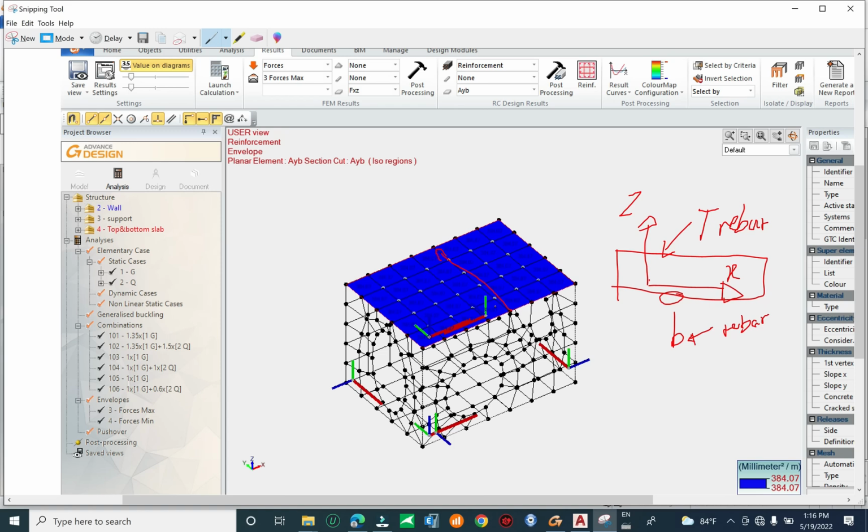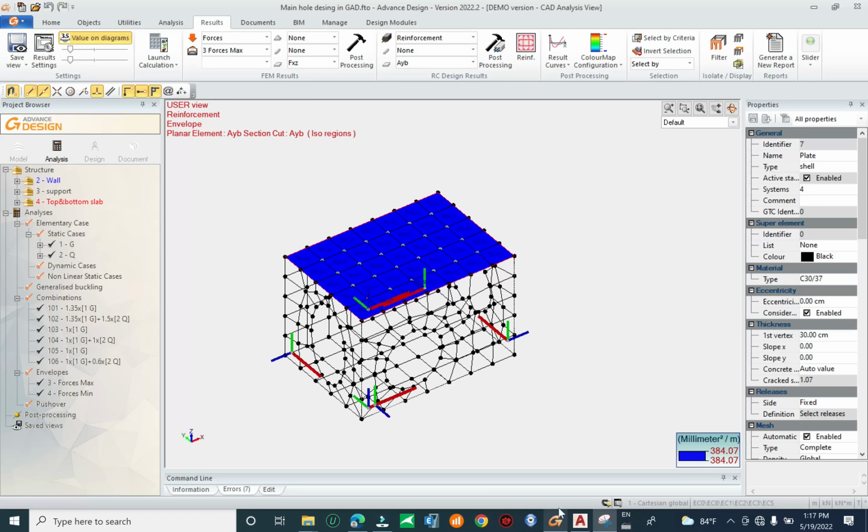Okay, YB and bottom. Okay, at the bottom. Okay, you see here at the bottom, and AHB in this direction at the bottom. Okay, at the bottom at this direction. Okay, at the bottom layer you can check, and this one at the top layer compare with the local axis.